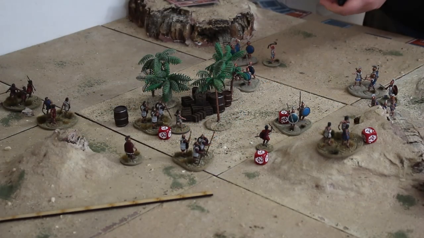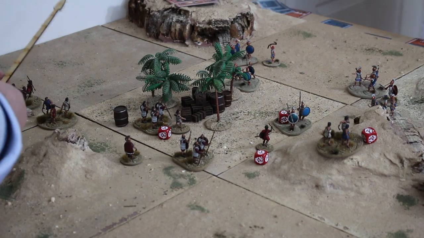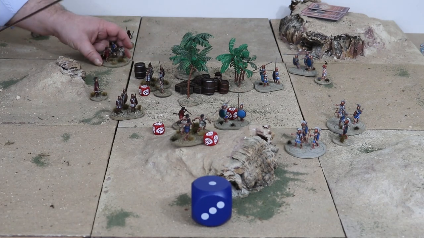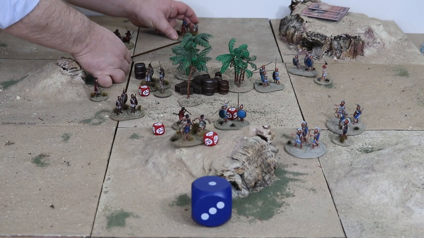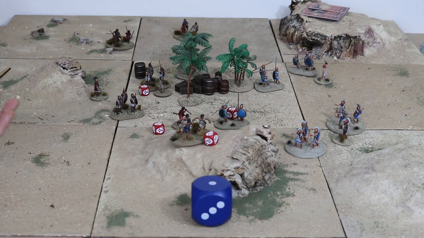Back to the sack. Back to the sack. It's me. Oh. Right, my slingers are going to move out here. Mm-hmm. So I've got an 8-inch move. Going to move out to there. Yep. And I'm going to shoot. Notably, these move 8 inches. Yeah. Okay. I'm going to shoot at those that haven't activated yet. Okay.